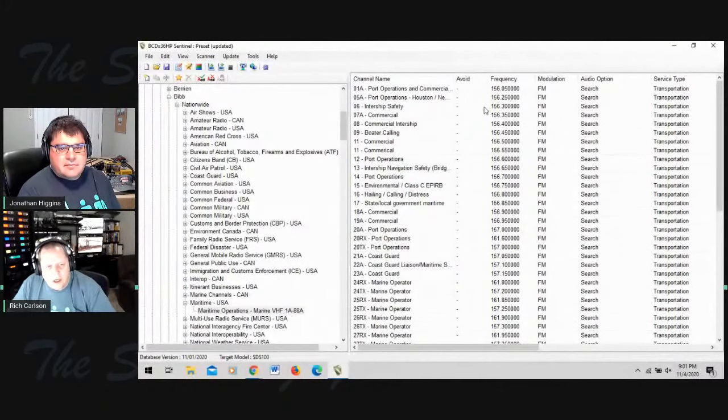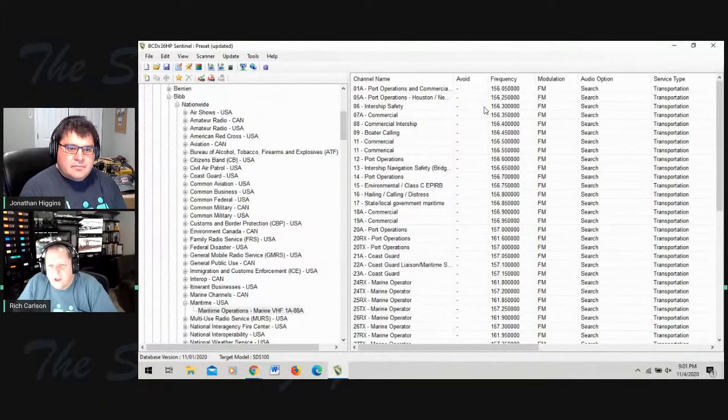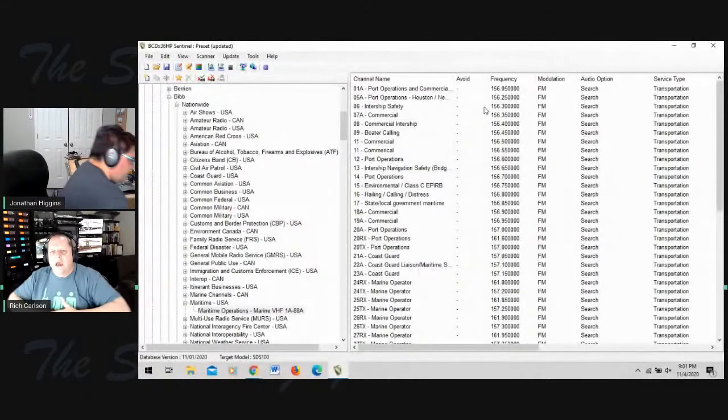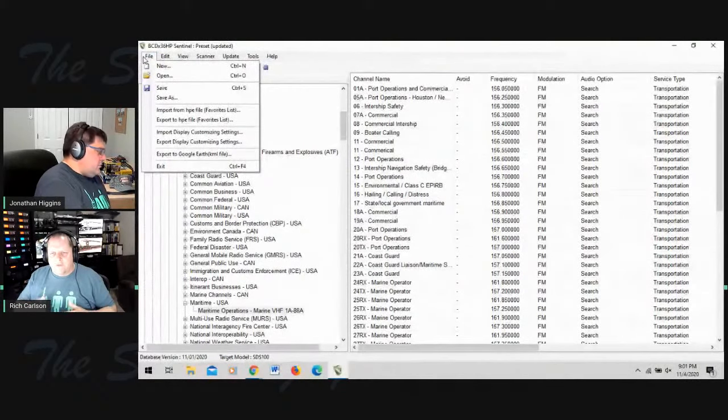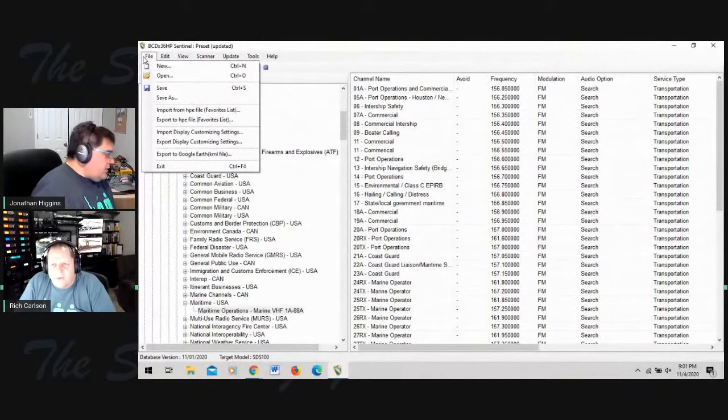And we had another question about HPEs and importing back and forth. So if you have both a Home Patrol radio and an SDS or a 436, even though they have different forms, different programs of Sentinel, they operate almost exactly the same. There's a few differences because the radios are different, but you can also export from one and import it to the other. So go ahead and display that one real quick.